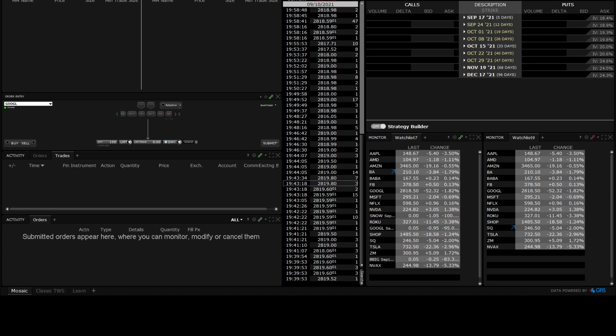Okay, so let's get started with the layout. You can see that I have my TWS split into a left section, a middle section, and a right section. In the left section, I have the level 2, which is this top left section. And then I have the time and sales, which is this middle section right here.